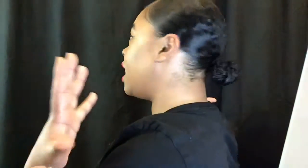And since it is still a little damp, I'm gonna take it and I'm gonna twist it in a very light twist. I'm gonna wrap it and tuck it into the hairband. And then I'm gonna take some of the pieces and spread them out so that it could have a fuller look to it. And that is my tutorial.